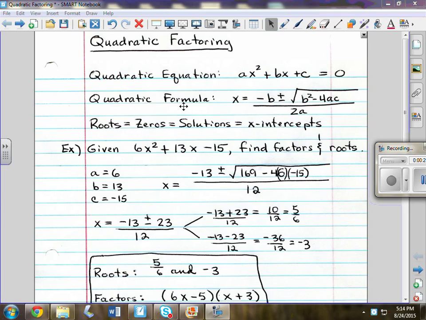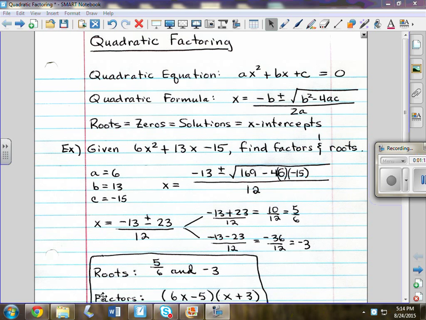If you want to solve and find either roots, zeros, solutions, or x-intercepts for that equation, you'll use the quadratic formula, which is x equals negative b plus or minus the square root of b squared minus 4ac, and that's all over 2a. Now, sometimes if you want to remember this, there's a sing-songy little pattern that's kind of like Pop Goes the Weasel. So x equals negative b plus or minus the square root of b squared minus 4ac all over 2a.